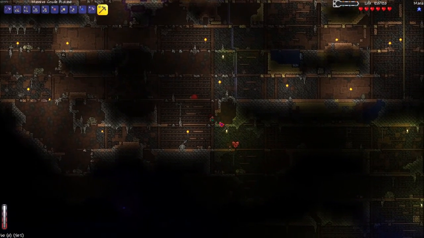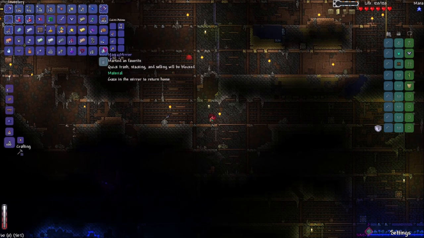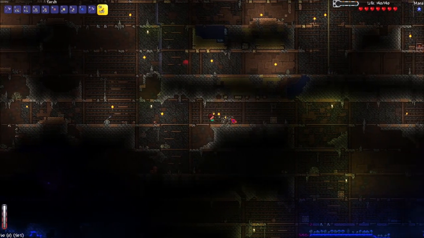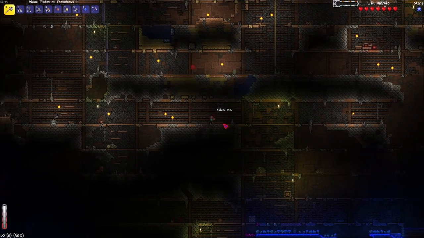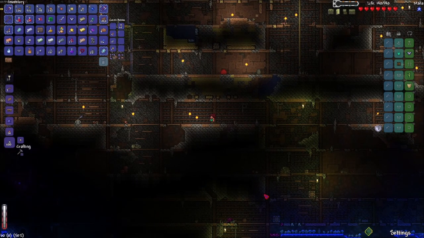And for this part, let me get the life crystal really quick. And next part we're gonna explore the rest of that mineshaft here, trying to get a bit deeper down, hopefully getting some lava down, so we can start to uncraft items.